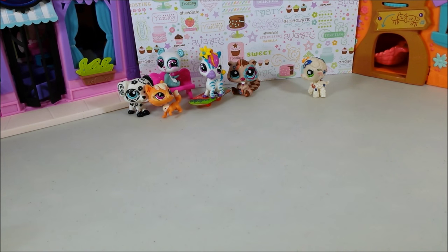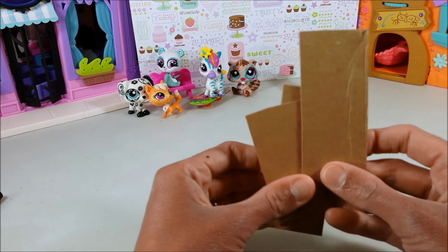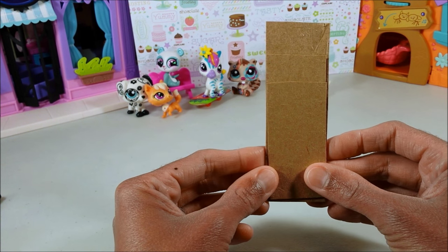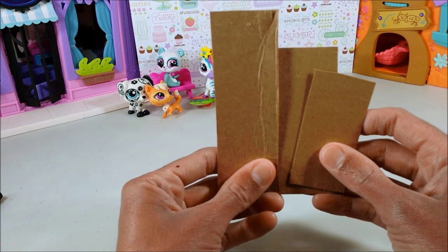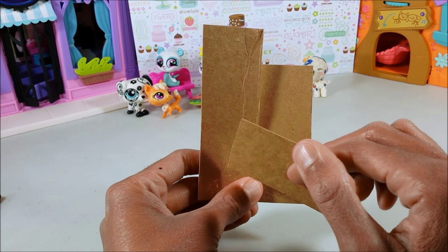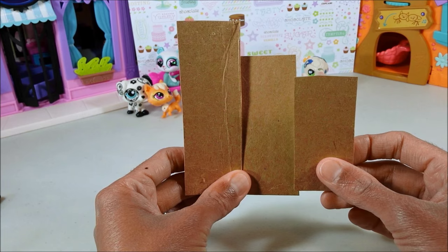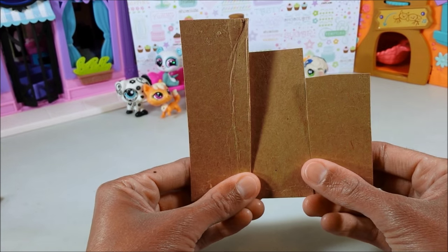Once you've wrapped your box, the next thing you're going to want to do is create your stairs. To do that, you'll want to cut out three pieces of cardboard — I used the Capri Sun box. They should be fairly equal in width, so use a ruler as you cut them out, and they should be staggered in height. The long piece is going to be your bottom stair, then your middle stair, and your top stair. You're going to fold each one on top of the other, so the bottom one needs to be the longest — each one is maybe an inch shorter than the next.